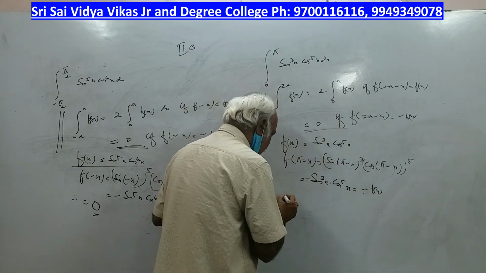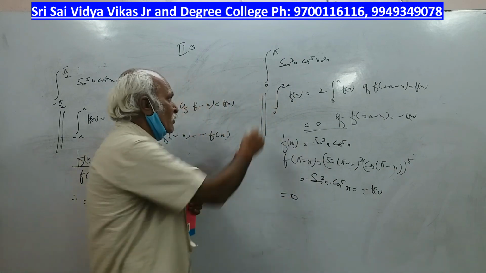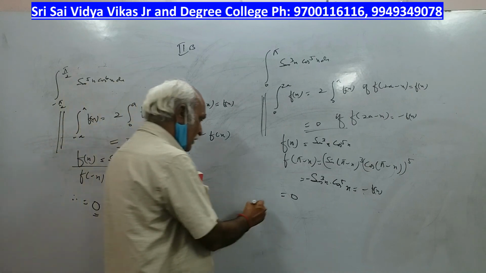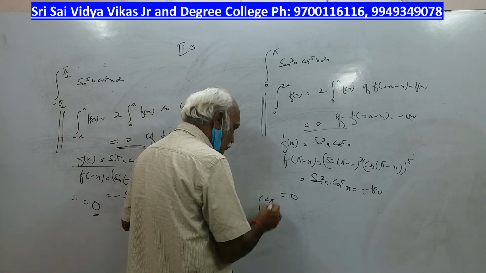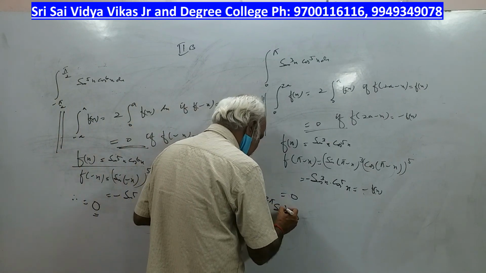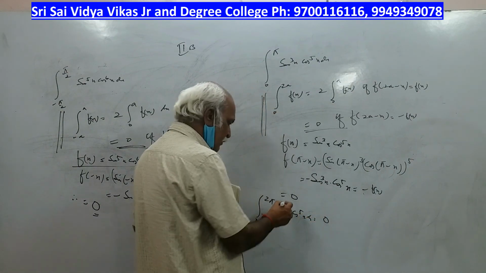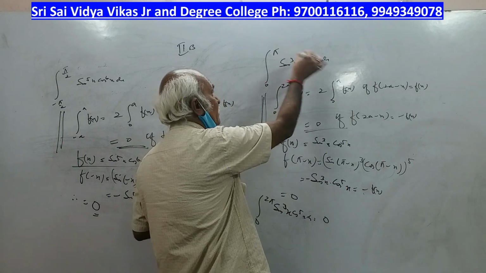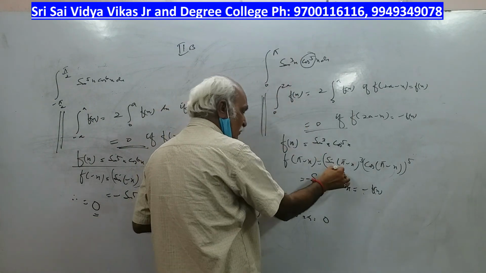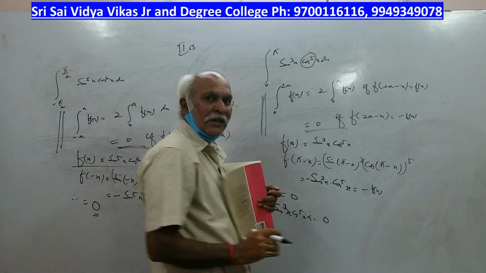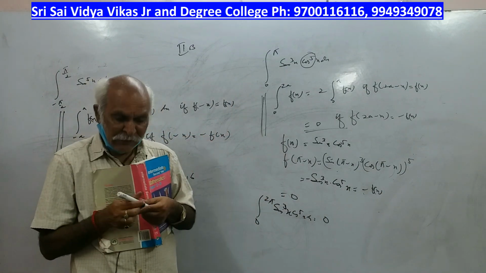What is the condition? This condition equals 0. So, you have to write the formula, 2 marks question, sir. This is also 2 marks. Same problem he can give you like this, 0 to 2 pi. So, this also will become 0 because cos power is odd. When pi is there, if cos power is odd, then it becomes 0. When 2 pi is there, if sin power is 3, odd, then it will be 0. Okay, you have to remember this. Okay, right? We will see some more problems.